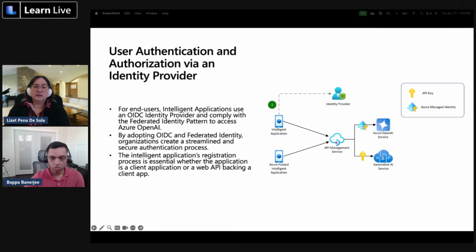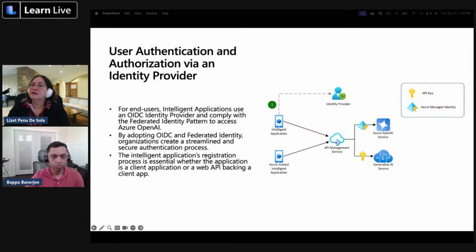If you were to use directly Azure OpenAI service, then you know you need an EntraID tenant. But if you don't want to use that identity provider and want to use another OIDC provider, then by using an API management or an API gateway that will be in charge of validating those access tokens or JWT tokens, you can do that, by having the API management or API gateway if you're not using APIM, validate the tokens that are issued for the OpenAI service.